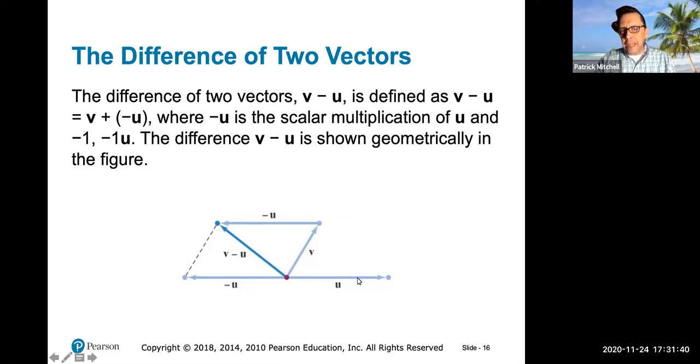So the first thing I'm going to do is multiply u by -1 so that it changes direction. I'm keeping the terminal point where it was. Now I'm going to pick up this vector and I'm going to place it down over here, because what I really want to do is add the vectors v and opposite u. All right, and then remember how that worked when we talked about vector addition. The vector v plus opposite u will start at the initial point of v and will end at the terminal point of opposite u.